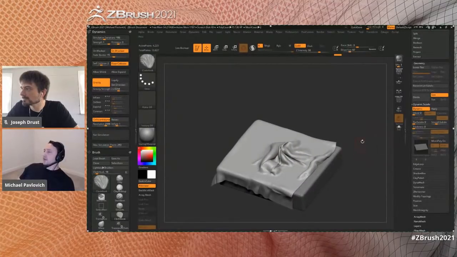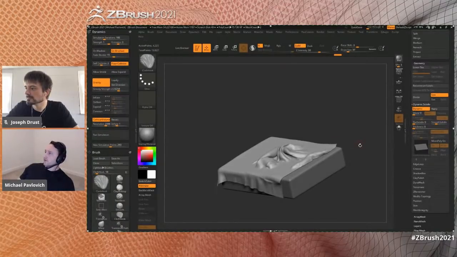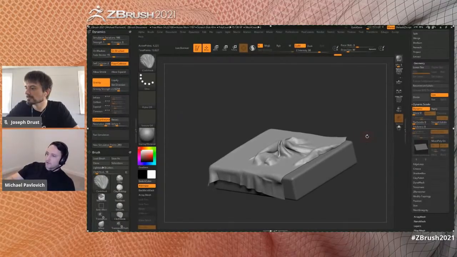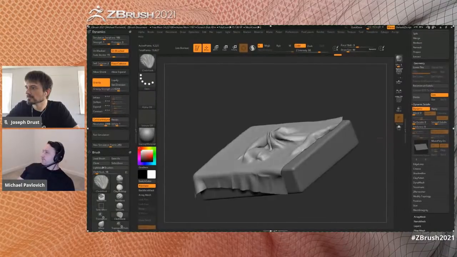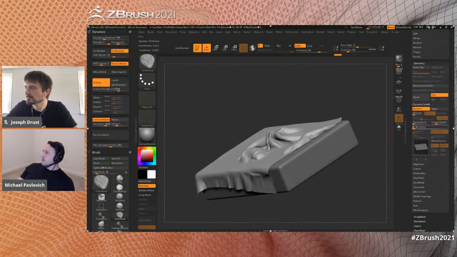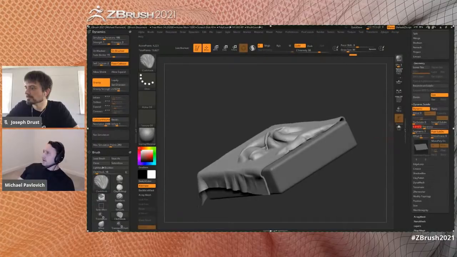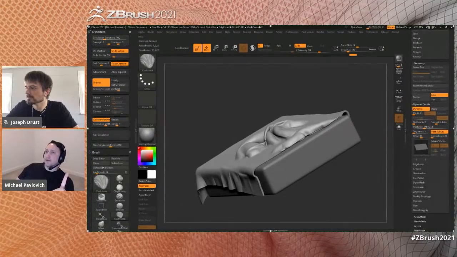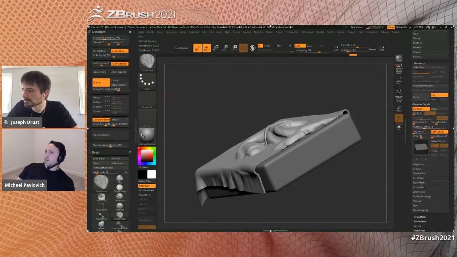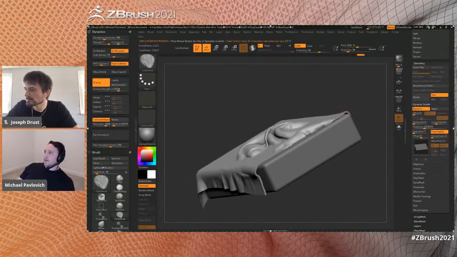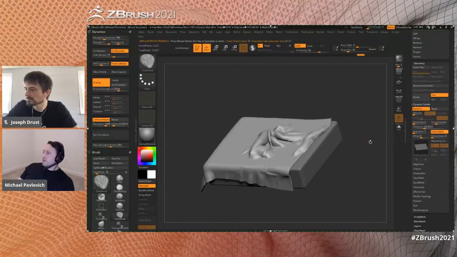So now we need to start thinking about, okay, how do we actually inflate this thing to give ourselves that comforter look using simple ZBrush methodology combined with the new dynamic stuff we have. So how we're going to do that is we can go over here to dynamic and give ourselves some thickness, and this is going to add that thickness. That's another thing I saw mentioned: can you change that collision distance? Yes, over here underneath inflate, you just drop that number down, and then when we run the simulation, it'll get even closer to that collision surface. So that's how you do that.